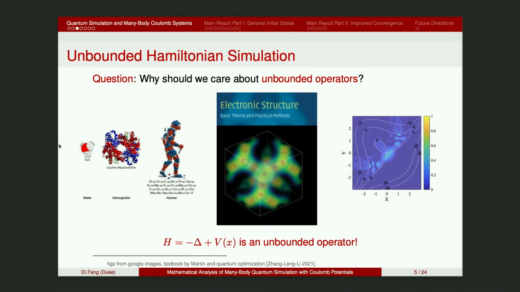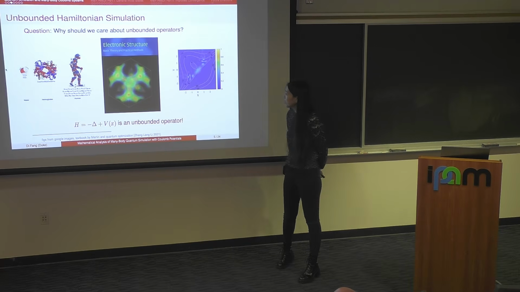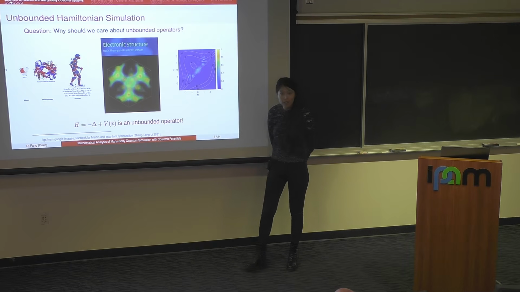Certainly, unbounded operators appear in various applications. For example, quantum chemistry, the electronic structure problem, and molecular dynamics, say for non-adiabatic dynamics and so forth. Also, it can come up when you want to design a quantum algorithm, say for continuous variable optimization, where you can design a Hamiltonian simulation operator of this form to simulate this algorithm. This is also a significant line of work done by the audience in this room. The point is that Laplacian plus potential is an operator that is unbounded. In other words, the operator norm is actually infinity.